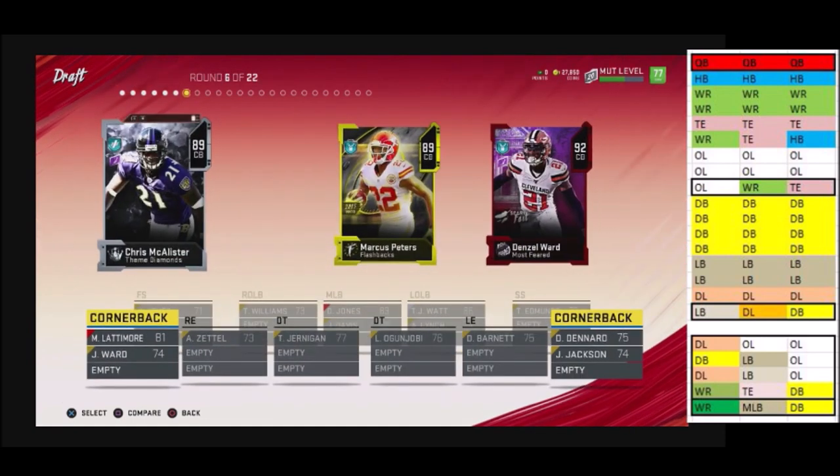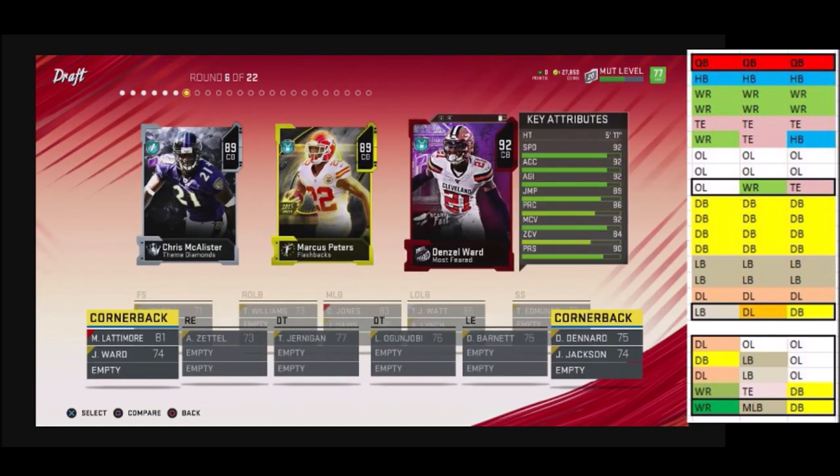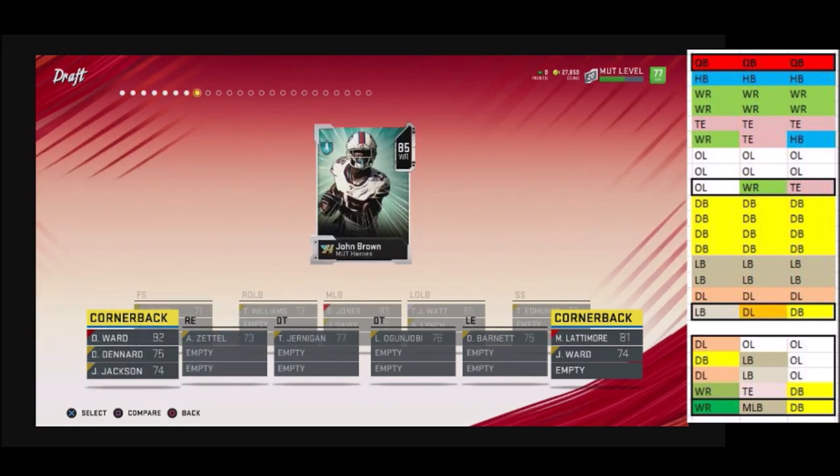Here's another situation where we've got basically cornerbacks. We're going to go ahead and take Denzel Ward. That's our second round of our defensive backs, I believe.